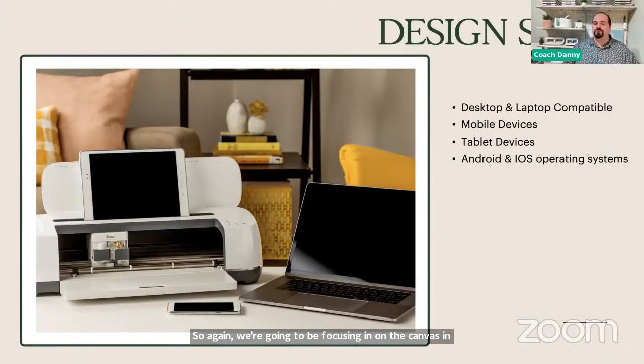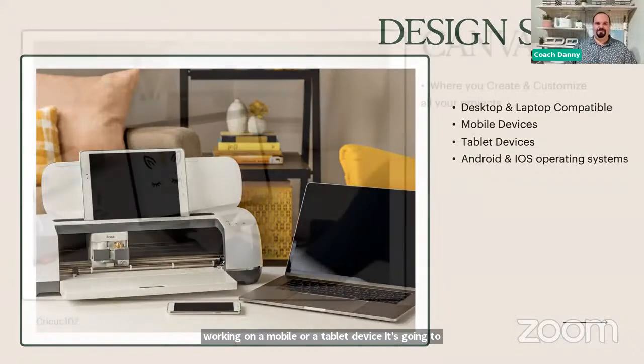So again, we're going to be focusing in on the canvas in Design Space and some of the advanced features. So just a quick little review of Design Space. Again, this is Cricut's software program, and it works on a desktop and laptop, works on your mobile and tablet devices. And if you're working on a mobile or a tablet device, it's going to work with your Android and iOS operating systems.